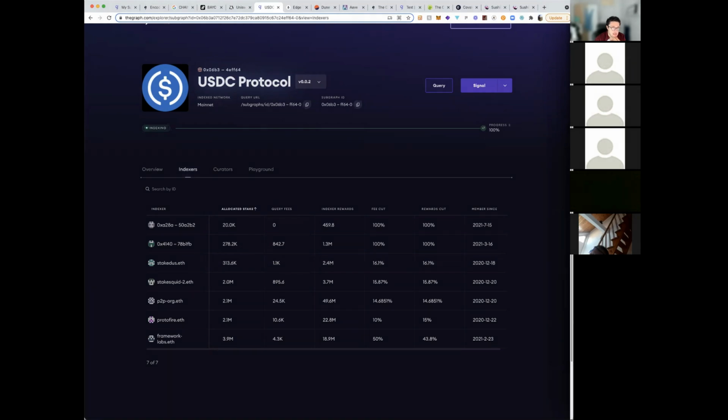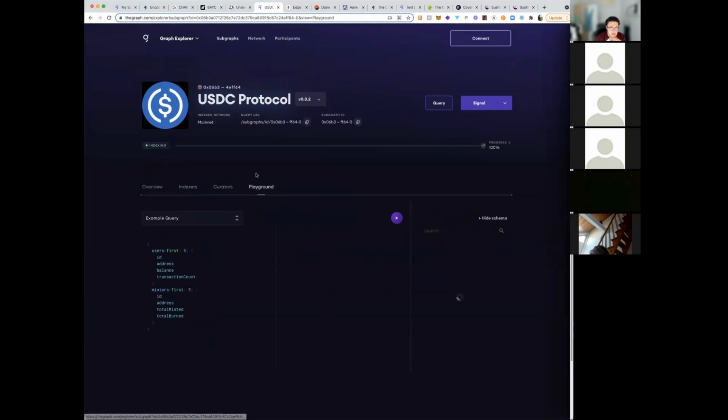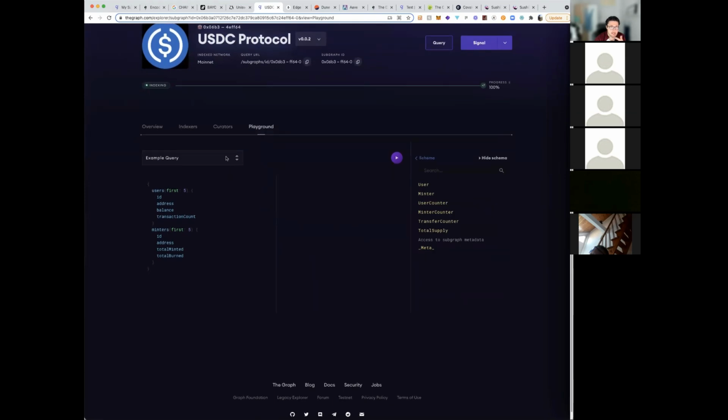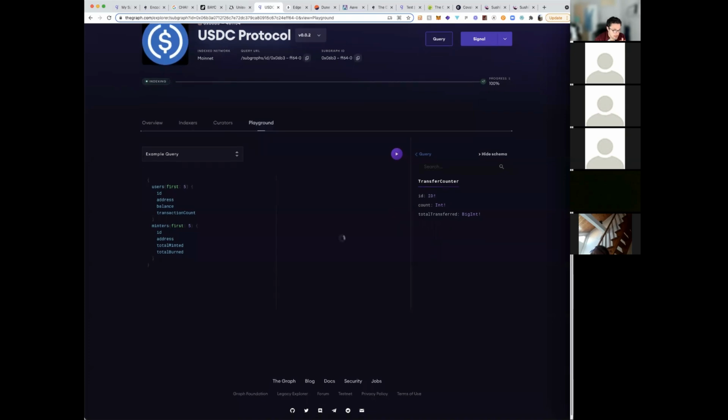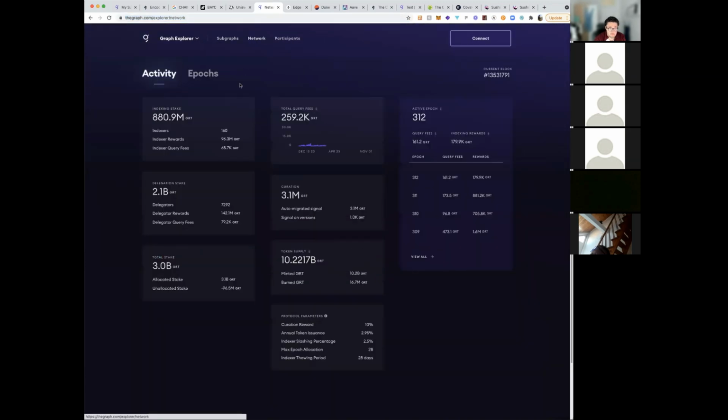Can you show Prashad? I think we've done that. This is a subgraph. By the way, this is the playground if you want to start playing around with getting a certain piece of data. It's so cool. Sorry, I'm fanboying over the graph. Proud graph holder. It's being a bit too slow for this demonstration, but I'll put the link into chat. If you go there, you can have a play around yourself. How many indexer nodes are there? Quite a lot.